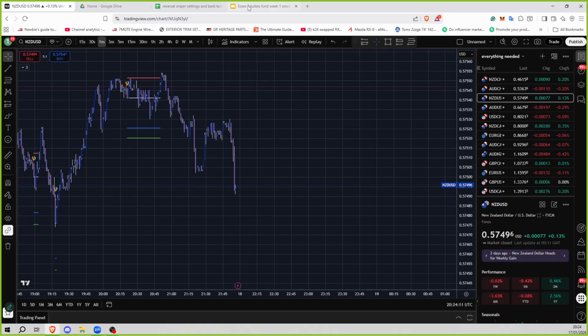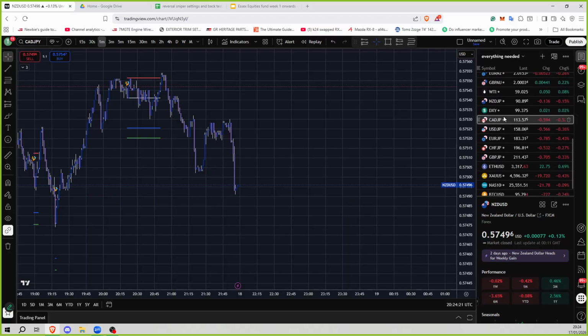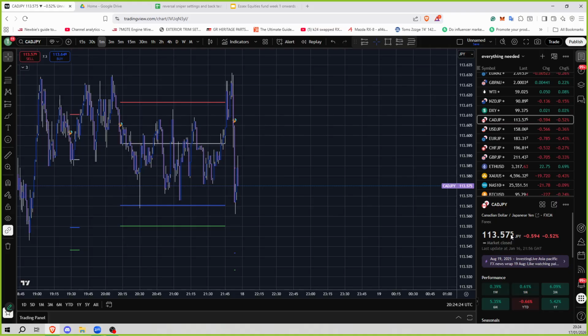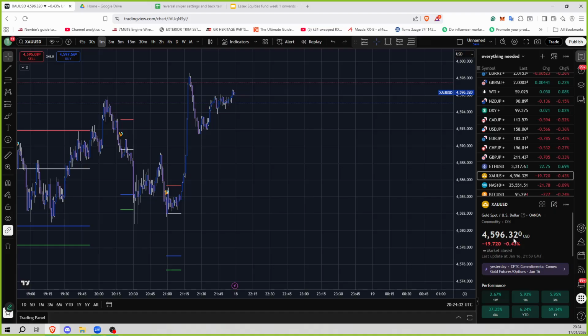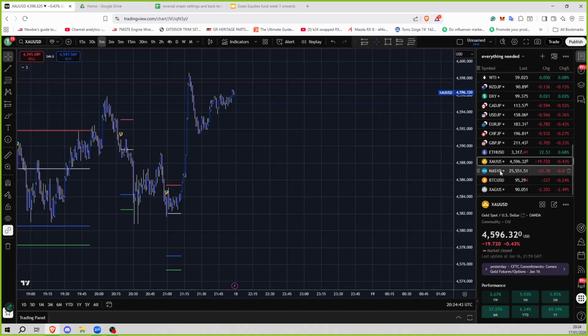That's spread. We're going to need to know what a pip is. In most forex pairs, it's going to be your 5th decimal place, so that would be this one here. In things which are quoted in 3 digits, like these, it's often going to be the 3rd digit. Sometimes, depending on your contract size, it'll be the 2nd one. Gold, a lot of brokers these days are giving it on the 2nd decimal place, not the 1st, although I have seen some which do give it on the 1st. I think Ava Trade is one of the ones that does it to the 1st decimal place at the moment.